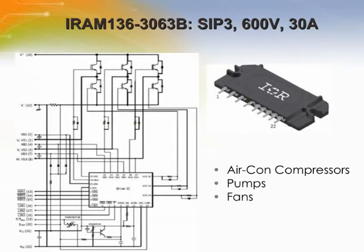Here is a block diagram of the IRM-136-3063B. The 600-volt plug-and-drive module contains six IGBT dies each with its own discrete gate resistor, six commutation diode dies, one three-phase monolithic level-shifting driver chip, three bootstrap diodes with a current limiting resistor, and an NTC thermistor and resistor pair for over-temperature protection. The over-current trip circuit responds to an input signal generated from an external sense element such as a current transformer or sense resistor. The input pin performs a dual function as an input for over-current trip voltage and an output for the module's analog temperature sensing thermistor. The single in-line package with heat spreader and full transfer mold structure minimizes PCB space and resolves isolation problems to heat sink.